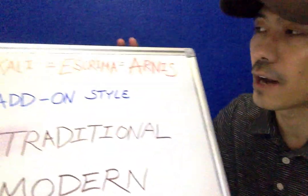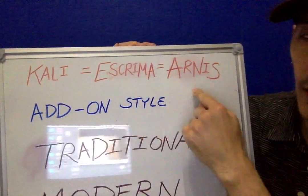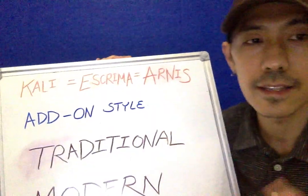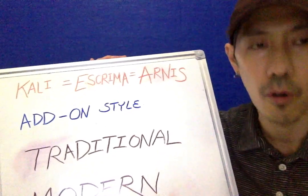So the first thing I want to say is that we have Kali, Escrima, and Arnis, and notice there is an equal sign between them, meaning Kali, Escrima, Arnis. It's pretty much the same thing, okay? Just different in name only.